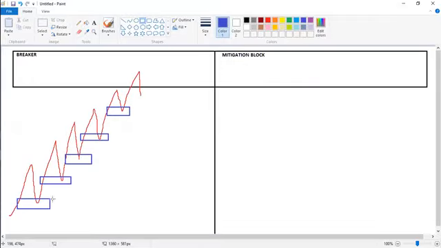So meaning all these order blocks worked. They were pushing price up. All of these order blocks, they were pushing price up. None of these order blocks failed. They were all pushing price up, right?